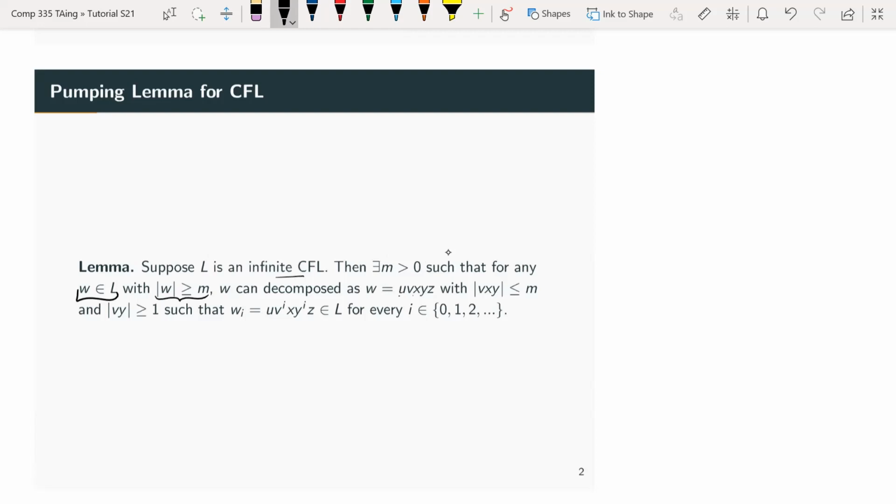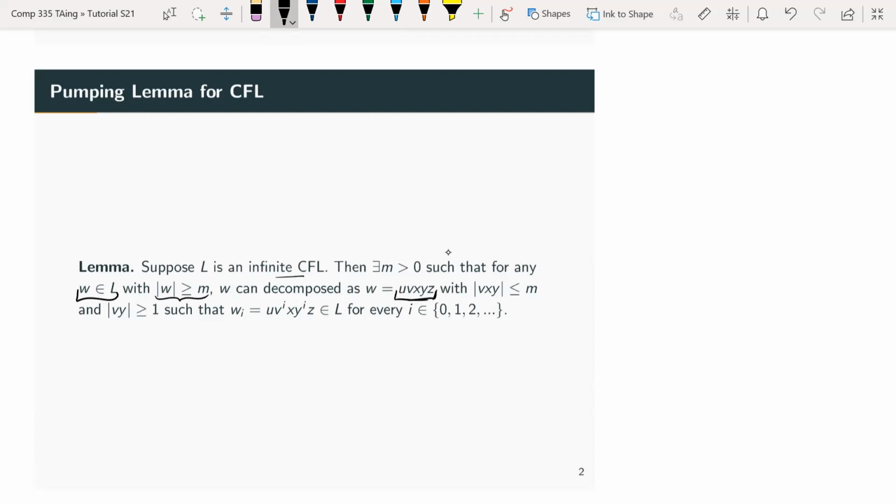You remember that in the pumping lemma proof for regular languages, we only had 3 elements, x, y, z. But now in the pumping lemma for context-free languages, we have a decomposition into 5 substrings.